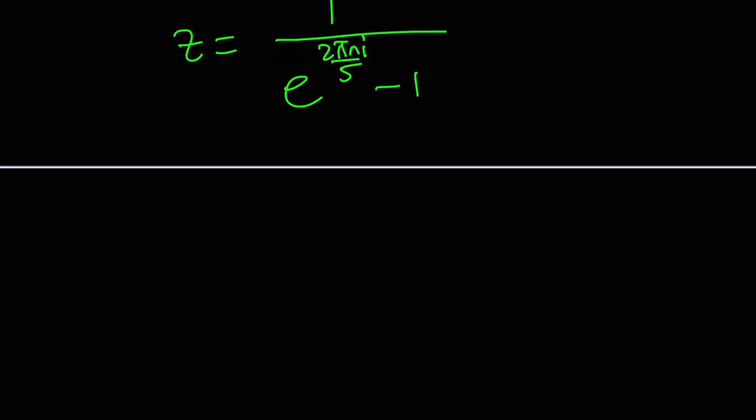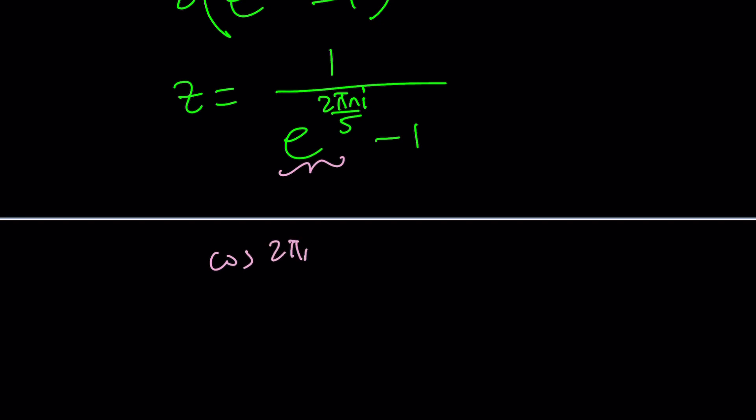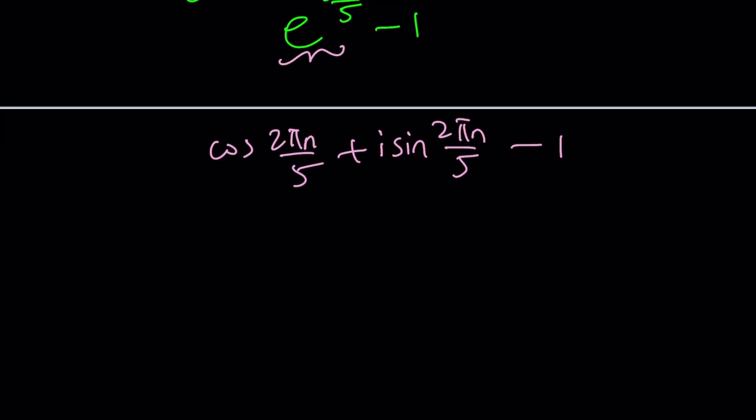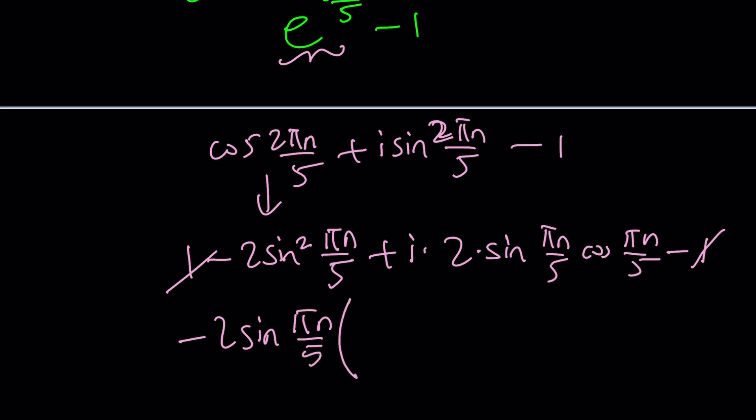But one thing that I want to mention here is the fact that this can be written as cosine of 2 pi n over 5 plus i sine of 2 pi n over 5. And you're subtracting 1 from this. So at this point, it might be helpful to use the double angle formulas. I don't know. I mean, you don't have to. But you can kind of use something like, for this, 1 minus 2 sine squared, remember those formulas, pi n over 5, which is the cosine 2x formula. And for the sine, you can do the same thing. By the way, this is a 2. i times 2 times sine pi n over 5 times cosine pi n over 5. Remember, we're cutting the angle in half, like 2 sine x cosine x is equal to sine of 2x. And then minus 1, and then these two are going to cancel out. You can take out a negative 2 sine pi n over 5. And inside, you're going to get sine pi n over 5 plus, I think that's going to be a minus. Did I take out a minus sign? Anyways, I think that should be a minus sign.